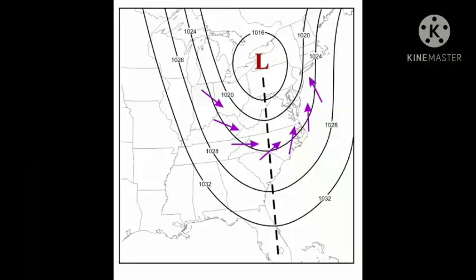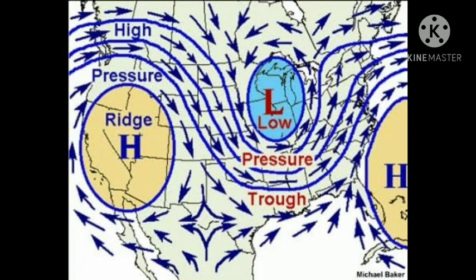And now, let's talk about the trough. A trough is an elongated region of relatively low atmospheric pressure without a closed isobaric contour that defines it as a low pressure area. A trough is the result of movements of air in the atmosphere. In regions where there is upward movement near the ground and divergence at altitude, there is a loss of mass. The pressure becomes lower at this point.